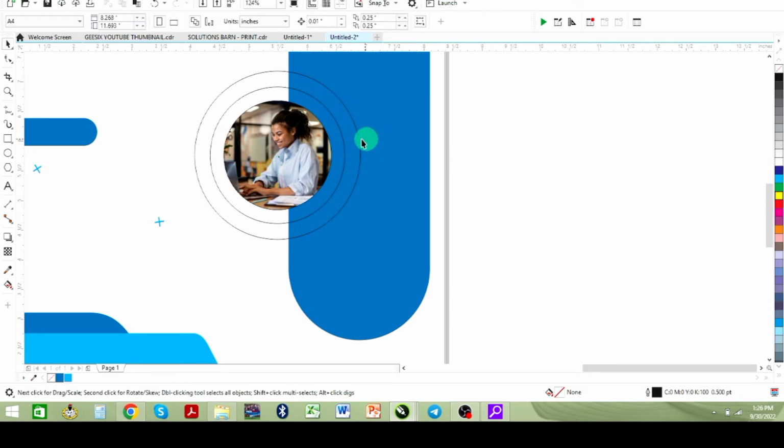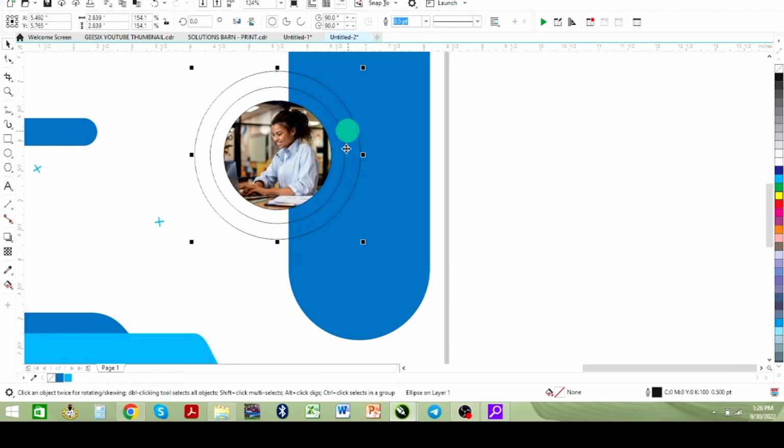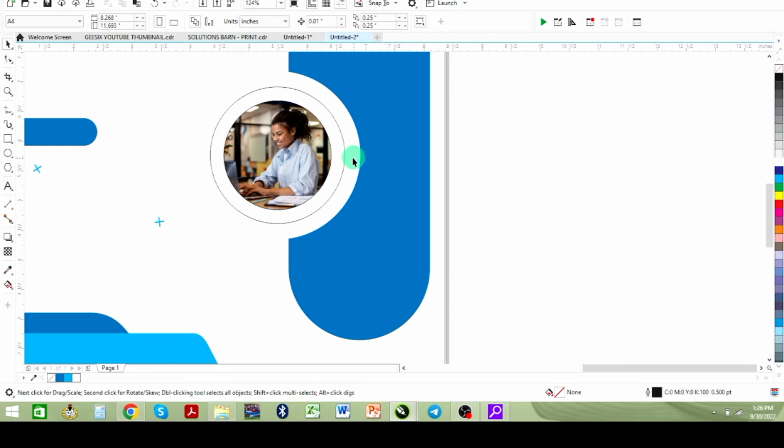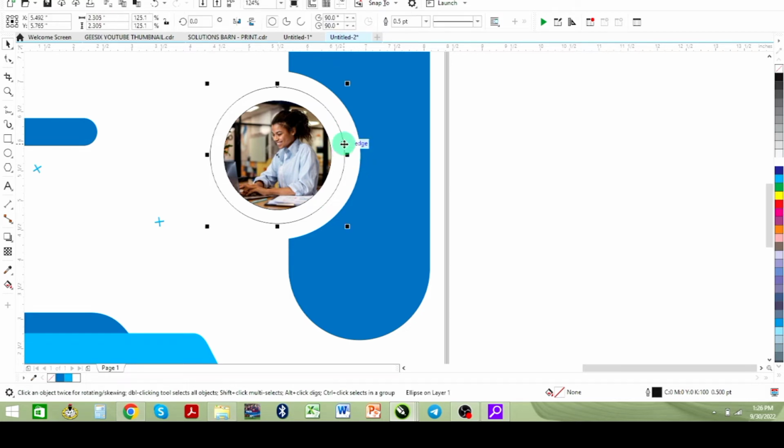So the next thing we want to do now is to give white color to the outermost circle. So just pick it, then come here and place the color right there. You remove the outline. So what we're left with is this second line here. So we can just add the blue line there by clicking on the blue outline.